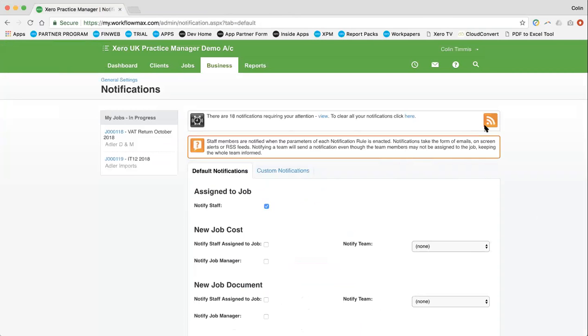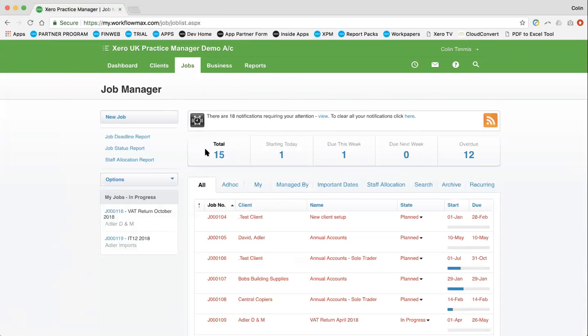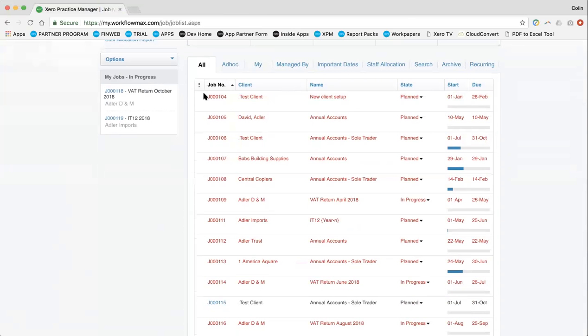I'm happy to go through or demonstrate any more functionality if any of it was unclear, or if you've got any specific things like can it do this or can it do that, or this is my frustration in my firm. What sort of features are available in XPM that would solve those problems? But I mean, mostly when I talk to guys, the biggest issue is just jobs. Like, it's unbelievable that people want to take all of these jobs over here, paste them onto Excel, and then try and remember them, or export an e-filing report to see what VAT 201s you've got due. I mean, you can't grow like that, and you can't track everything.